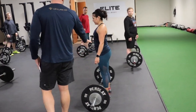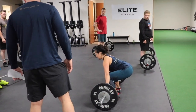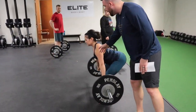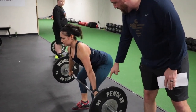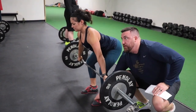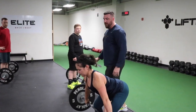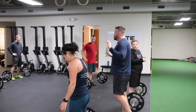Turn around, face them, show a good setup — squat to it. Now pull and pause at your knee. Pretty good. If you're getting a 45-degree view, you're gonna see that her shoulder is basically on top of the bar. Weight distribution in her foot is good — it's through the midfoot, not in the heel. That's another area where people make mistakes. And her back stayed flat the whole time.